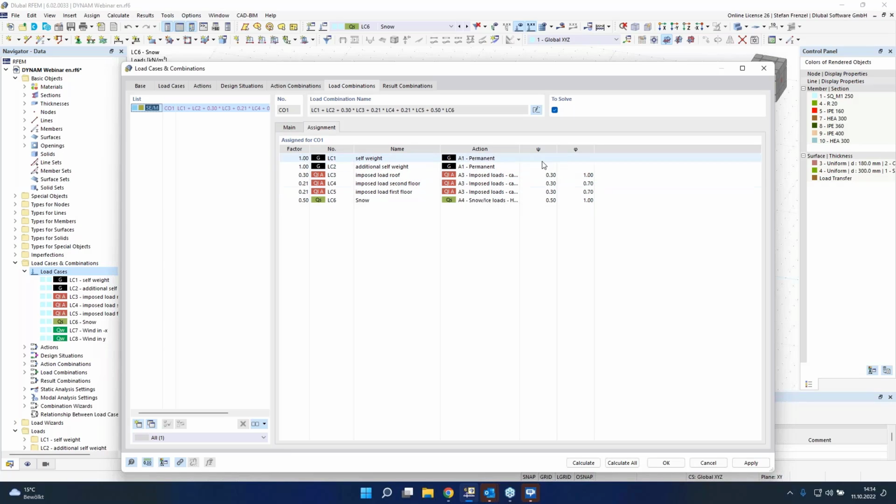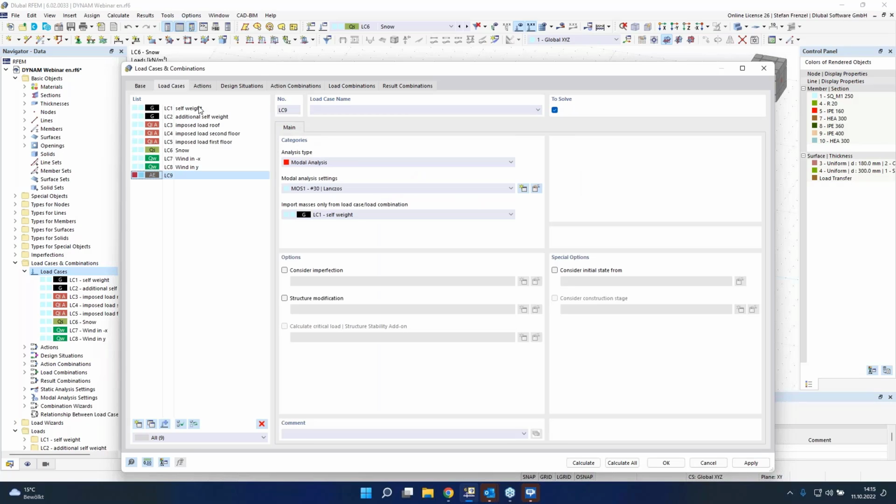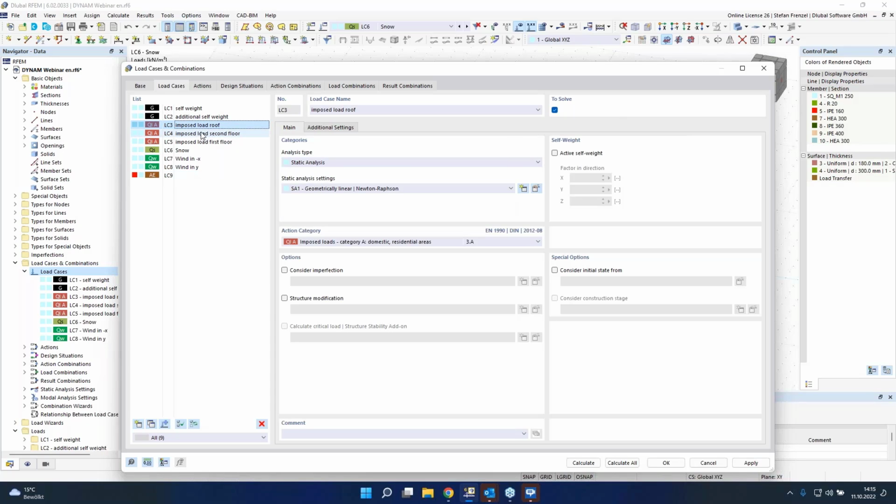Here you see that we have now a psi value and a phi value. And these values, of course, are important, because it could be that these values are smaller or bigger. But how you can control this, that's also really easy. You can go back to the load cases, and if you are here in the load cases and in your imposed load cases, then we have, of course, an additional setting, which just comes if you activate the add-on model analysis.